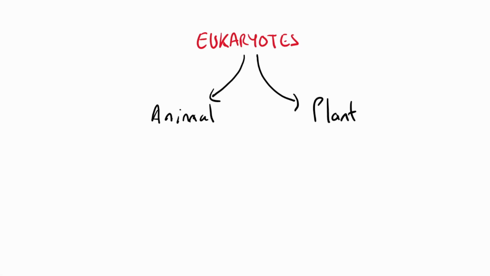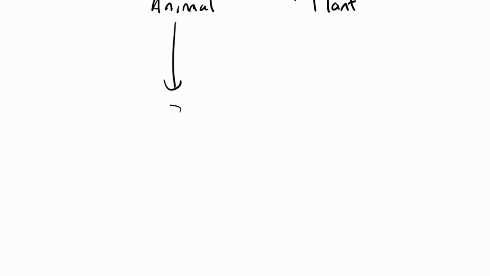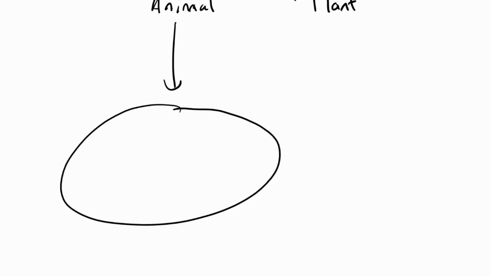So as we mentioned, when it comes to eukaryotic cells, you have animal cells and you have plant cells, and both of them are eukaryotes, but they do have some differences. So let's look at animal cells first. With animal cells, you can draw out the general structure like this. The first thing that we've already labeled basically is this cell membrane. So it's this layer around the outside of the cell. It's not a cell wall, but it's still a layer that goes around the outside.